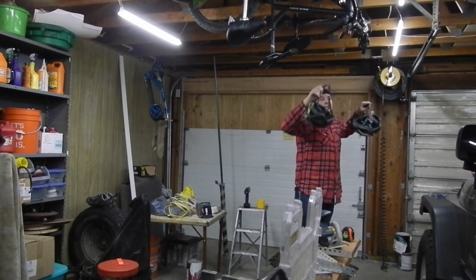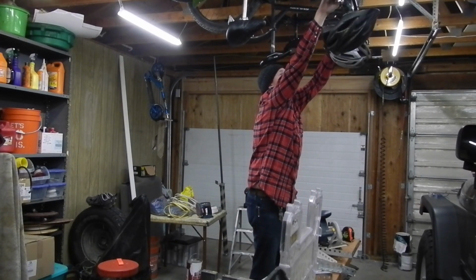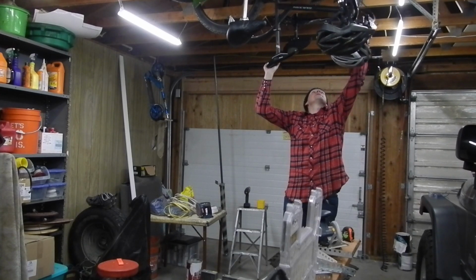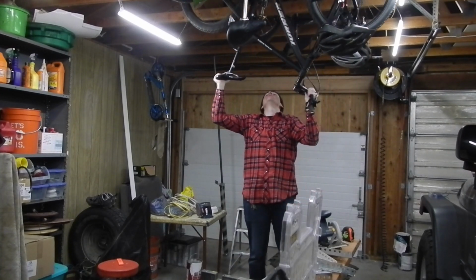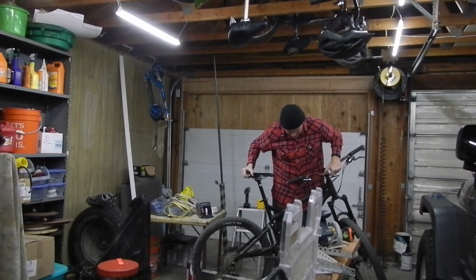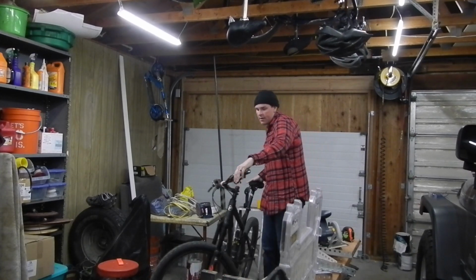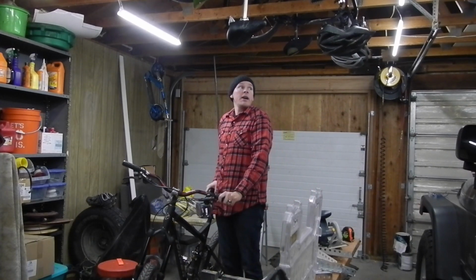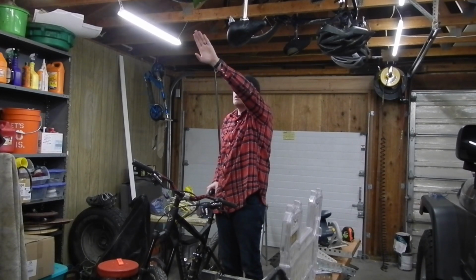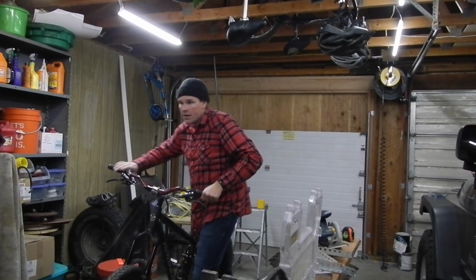So we're experimenting here. I've been trying to put things together before I had things done, and you know, it just doesn't work like that. And so anyway, we'll show you guys the bike mounts and stuff. But essentially, they're just hanging up in the rafters, so they're out of the way. I'm probably going to have to move my bike mount. I'm not sure where. I'll probably move it back one or two studs so that we can be behind the garage door. So, anyway.